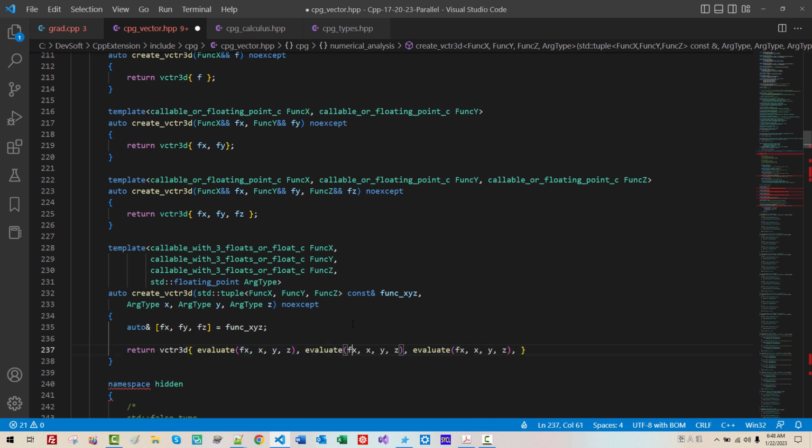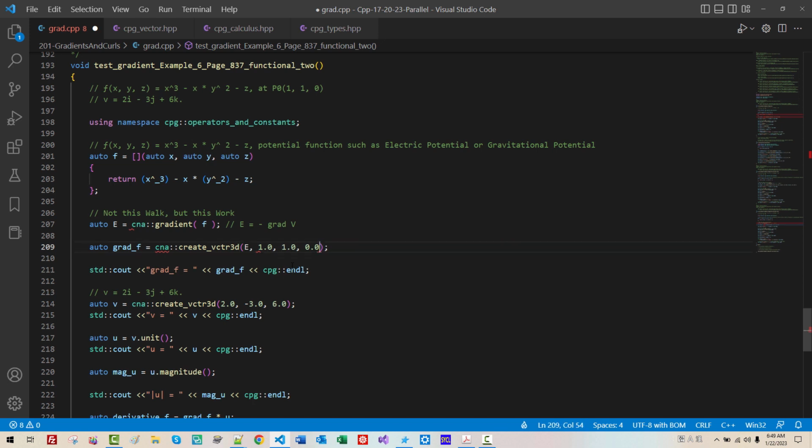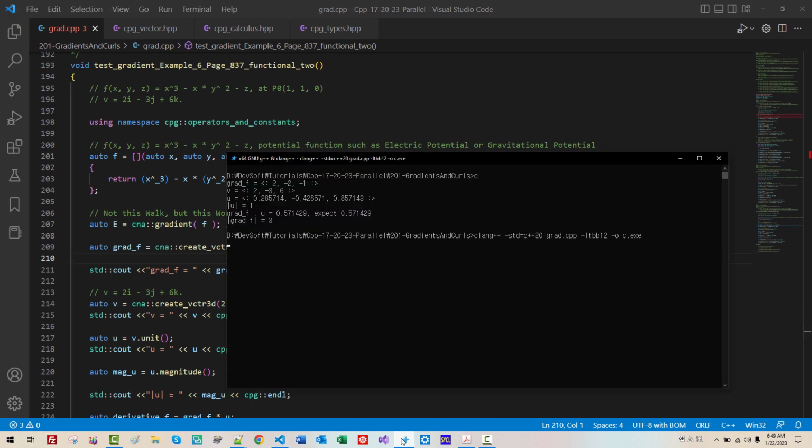This is fy, fz, semicolon, remove trailing comma. With this, we can fix this part. Instead of doing this, we say E. Of course, we have to put a negative, but I haven't implemented it yet. Instead, we can pass E, then 3 floating point numbers. With this, we can build again.